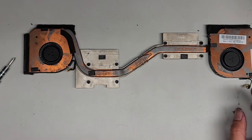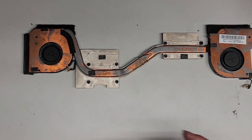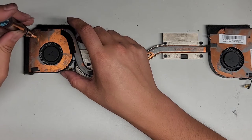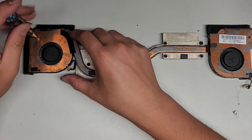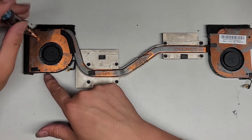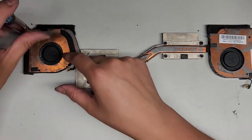Well, we're going to see if we can add some grease to these propellers, but again, I'm not sure if it's going to work or not. So I'm going to switch to a PH0 or JIS0 screwdriver, and we're going to remove these tiny screws here in the fan. I'm going to try with one. They do have a little wire here. I think that's for the temperature sensor.